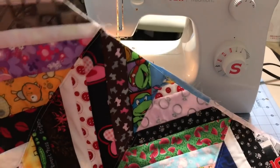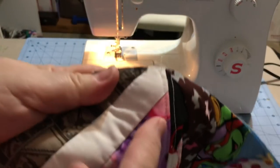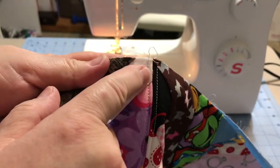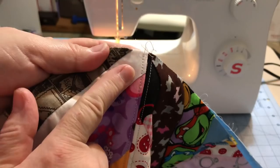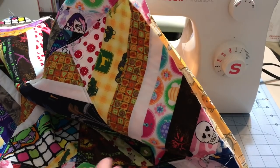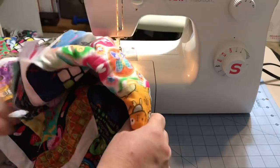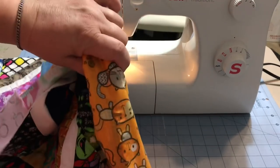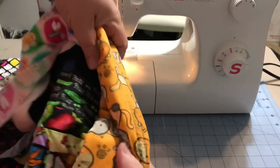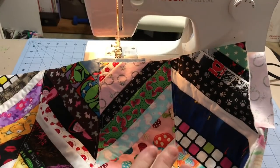My quilt is six blocks wide, so I went to my middle seam and started with the one on the right. Subsequent ones I did left then right. There are a lot of theories on how you can put it through your machine — some people say you can roll it up, and they have special clamps for that. I tried that, but rolling it up seems to make the quilt heavier because you're putting extra weight on that end. So I found I just like it floating around like this.